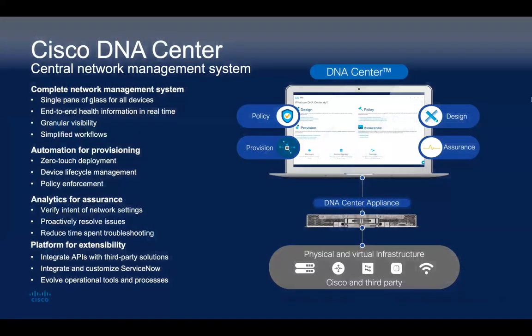So here we have just a quick snapshot of some of the pieces that we'll get into, and we'll do a quick demo here at the end. But this is the piece of DNA Center. Now it says Central Network Management System. I would challenge that a little bit and say that it is more than a management system, because it's the central place where I can go in, under the design pillar, if you will, the design elements, and break out my network from a global scale down to different regions or countries, or even cities in those countries, and then into buildings and floor plans, and break down my entire network.